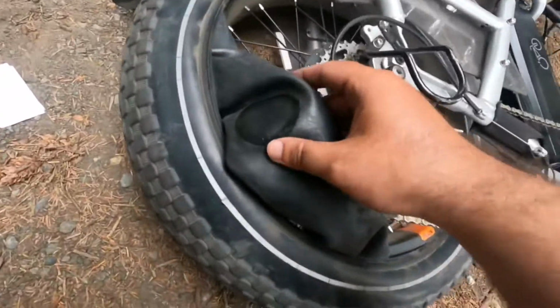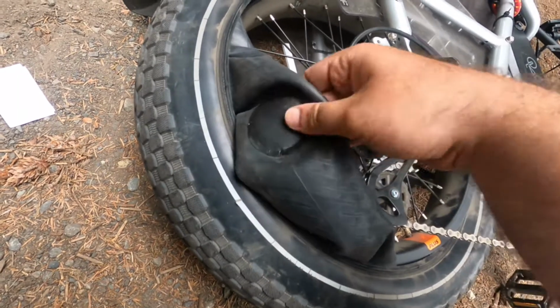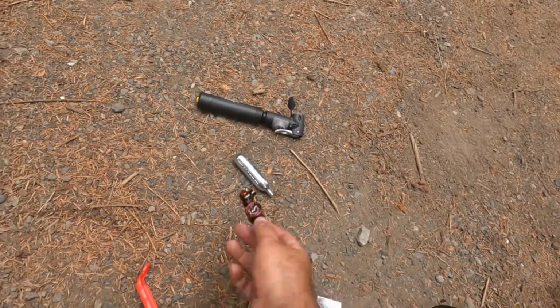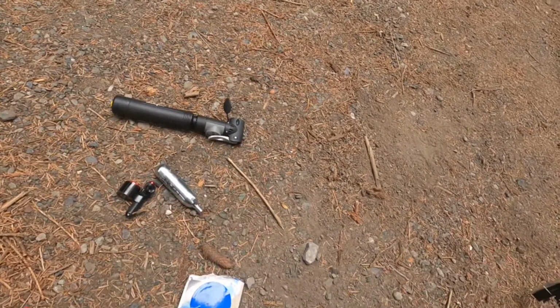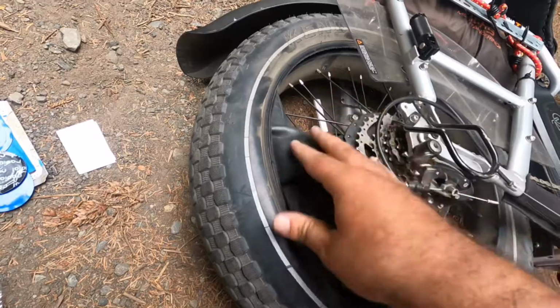This is what it looks like, and it looks pretty sturdy there, and I'm just gonna give it a few seconds before I start putting more air in it. Now for air, I have CO2 capsules with this. So I'll probably start pumping with that, and then after some time I'll get tired and then use the CO2. That one capsule is not enough for my size of tire. My tires are 20 inches by 3 inches, so it requires a lot of air. I have more CO2 capsules. Again, I'll start with the hand pump, and then when I get tired of its uselessness, I'll use the CO2. Okay, let's see what happens.